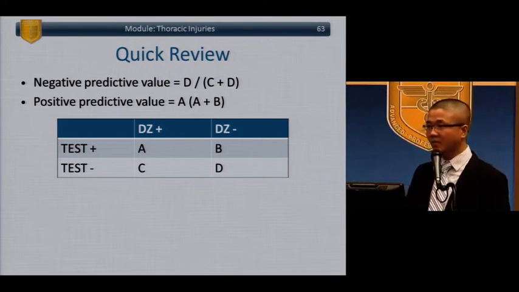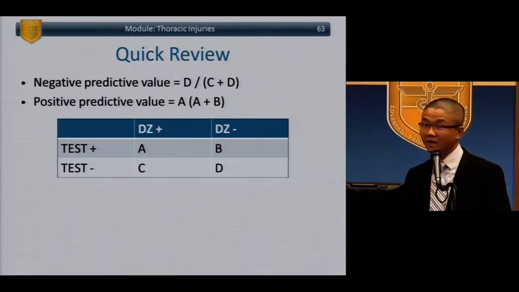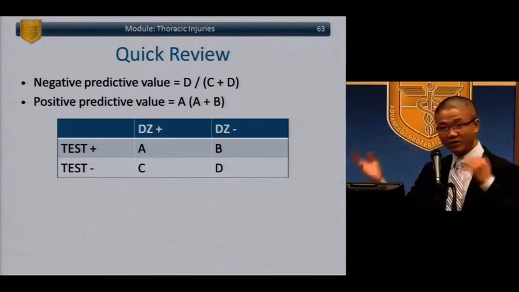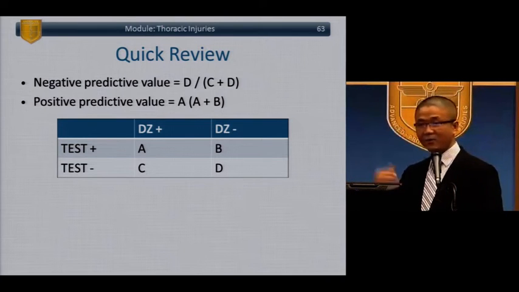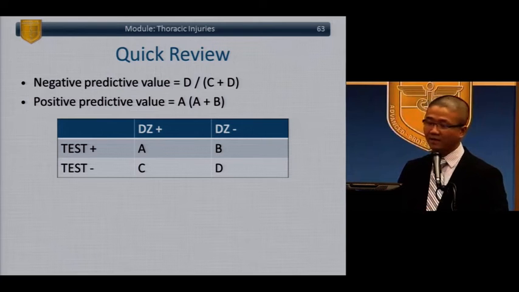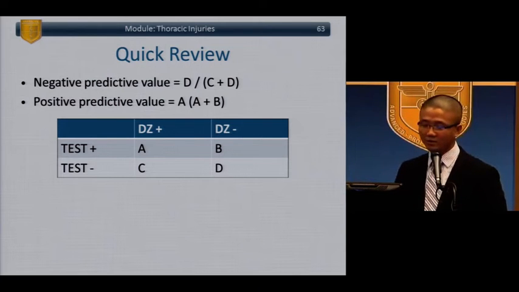so 100% negative predictive value tells you that if the test is negative, 100% of the time, you do not have the disease, okay? Positive predictive value is sort of the other way, right? So if your test says that you have a positive test, and it's 100% positive predictive value, that you have 100% likelihood of having that disease, okay? And you can just draw yourself a little 2x2 and then you can figure it out.